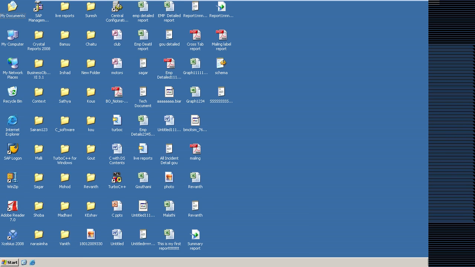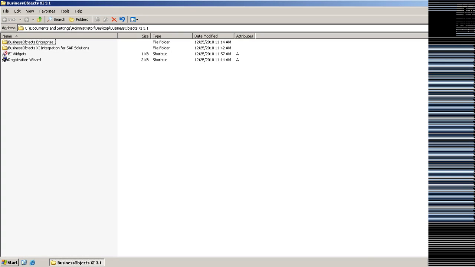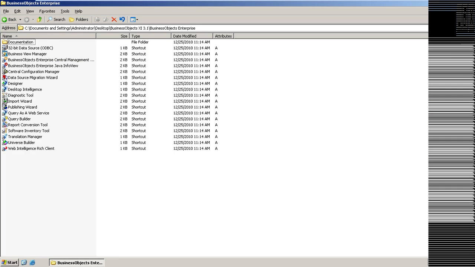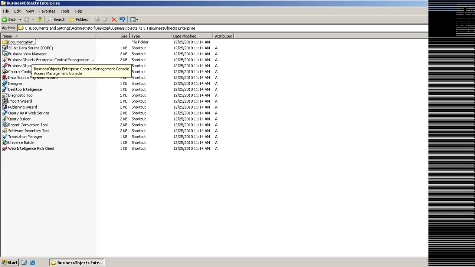Here is the Business Objects folder I have installed. This is Business Objects Enterprise. These are the different tools we have in the SAP Business Objects 3.0 version.